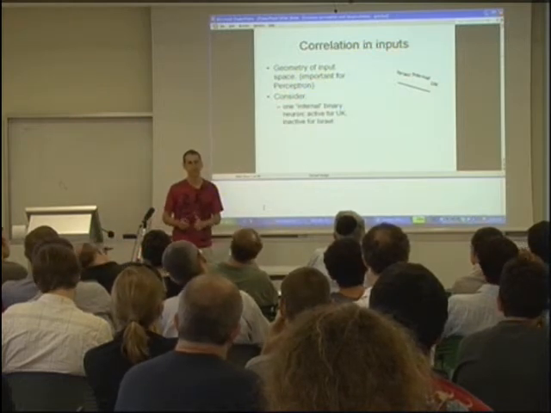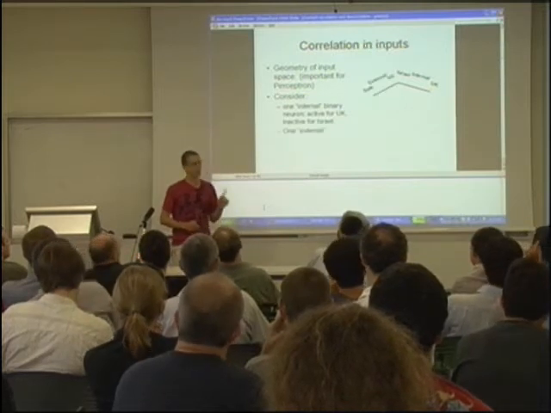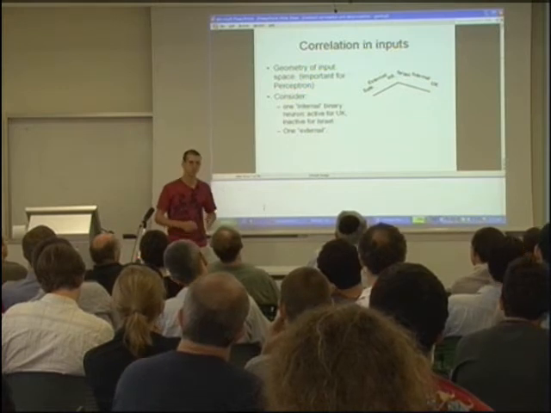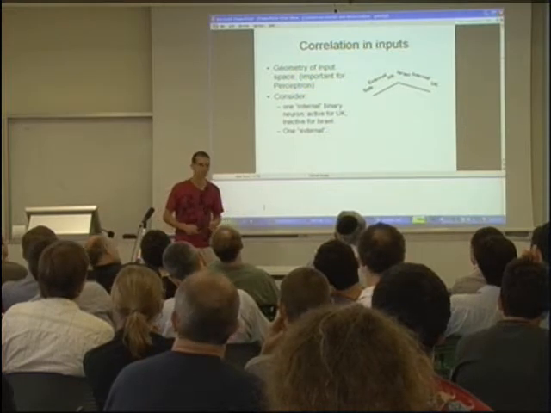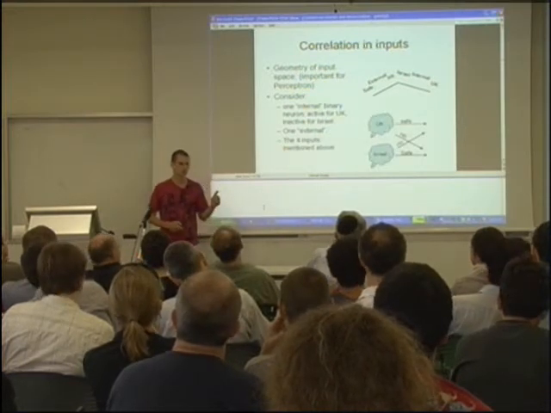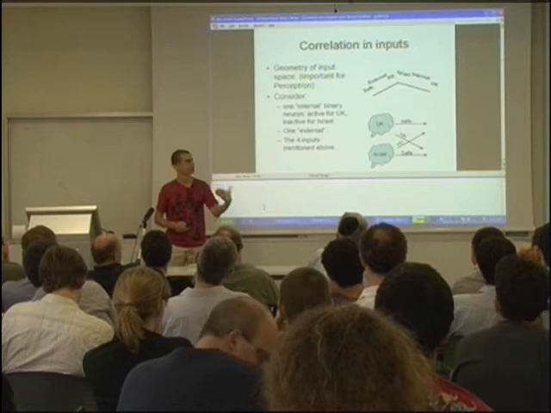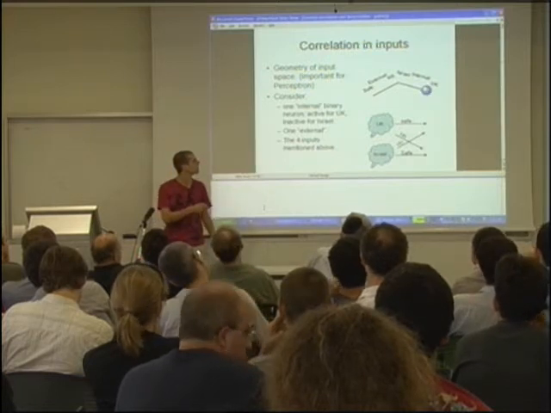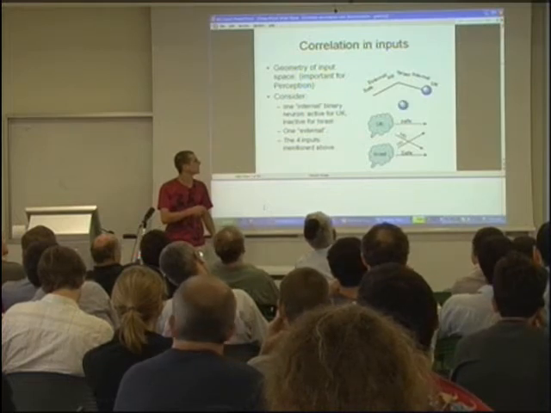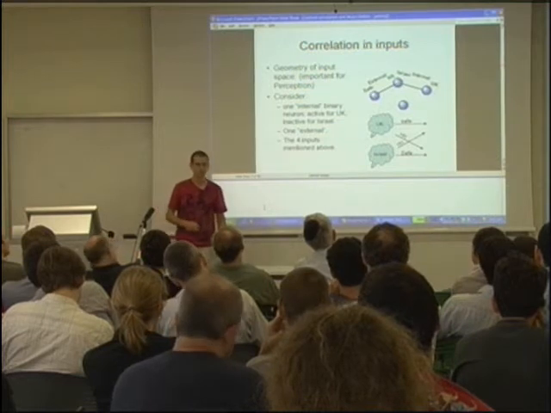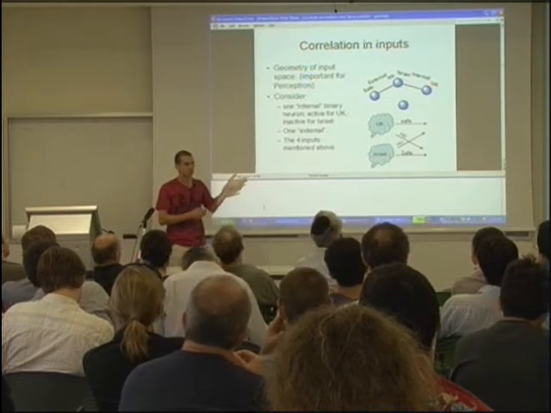First, we'll consider just a single binary neuron that represents my internal state. Let's say it is active if I'm in the UK, it is inactive if I'm in Israel. And then I'll have one external binary neuron which says, let's say, it is inactive if I'm hit by a car and it is active if I'm safely across the street. And now I consider the four inputs. Again, an input is the combined external internal state mentioned above. Let's say I'm in the UK and I cross safely and I'm hit by a car, then this would correspond to this point, UK and safe would be here, and the other two options will be over here. So these are my input vectors, and so obviously there are just two neurons, so it's in a 2D plane.